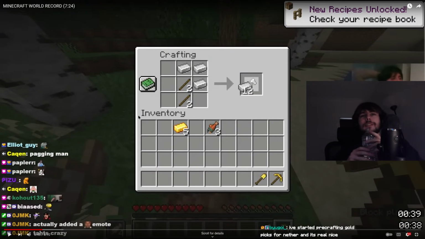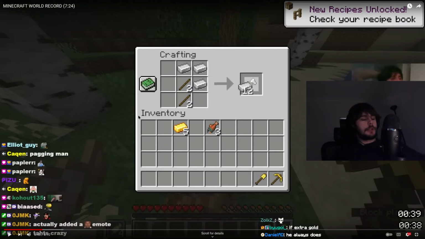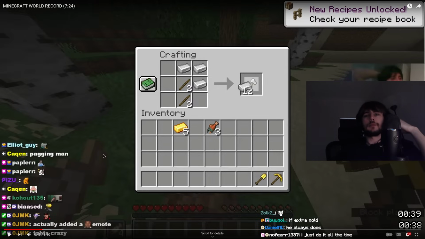It's you. Did you make the gold pick just because there's no chance of an ocean here, or was it just standard procedure in making a gold pick? I tried crafting gold picks, but I never could get into the habit of it. I just do it all the time, yeah.